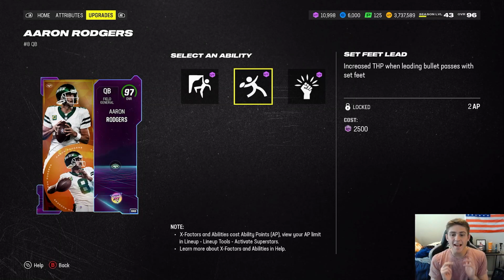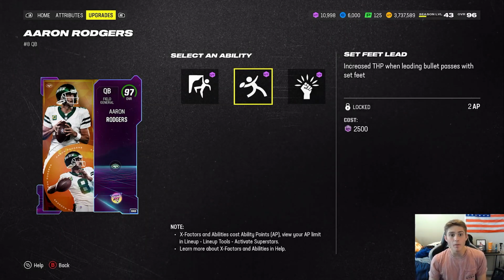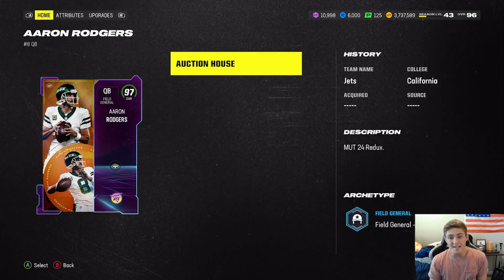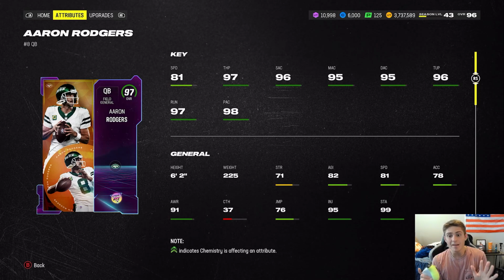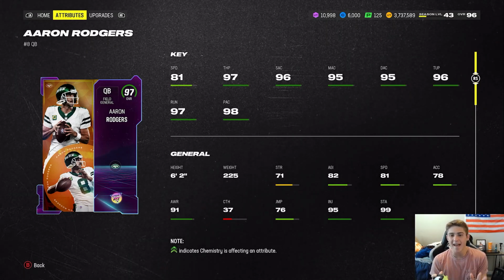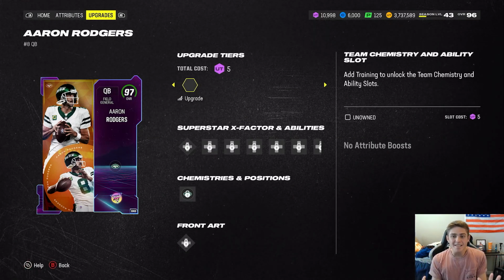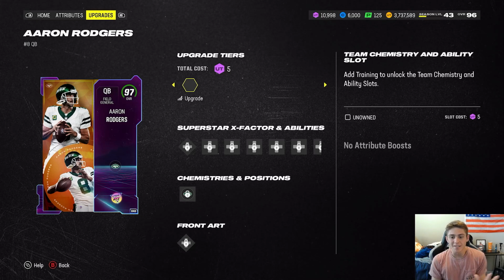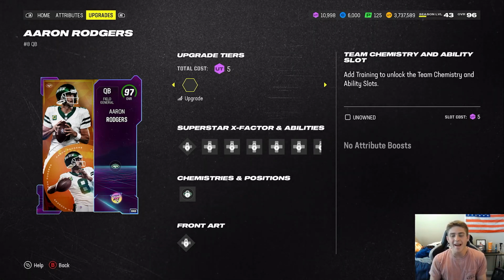Next up on my list, I have the Aaron Rodgers Weekly Wildcard LTD. He's been out for a few weeks now, but the real reason why Rodgers is this far up on the list, considering his stats, I mean, looking at him, 81 speed is slow, but the rest of his stats are really freaking good. I think he has better stats than Bradshaw, but it's the release. He gets Slinger 1. I mentioned this earlier. It's my second favorite release in the game. It's been one of the best releases for years, so maybe I'm slightly biased with that.